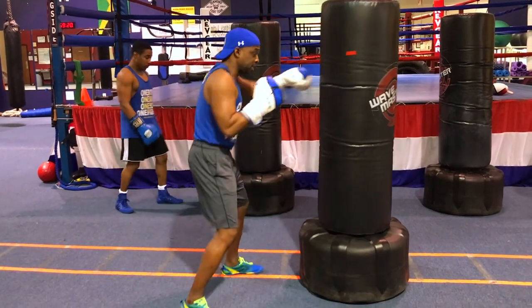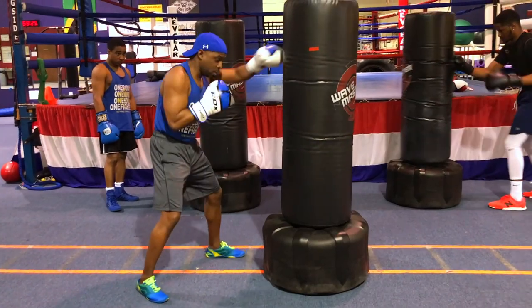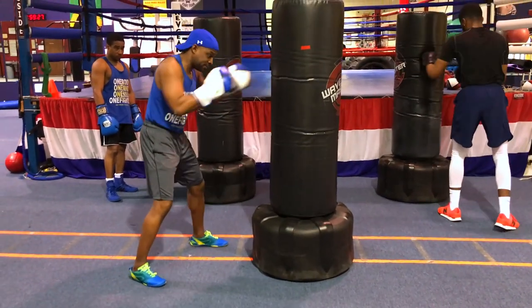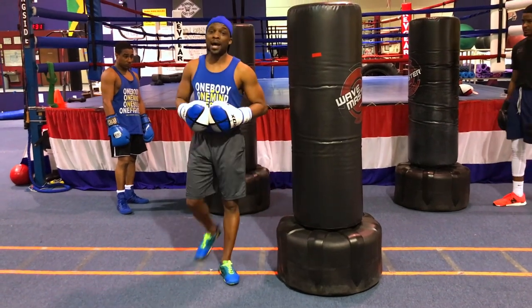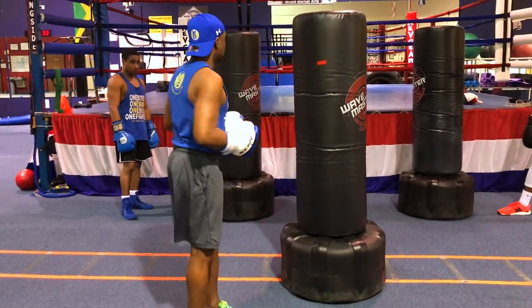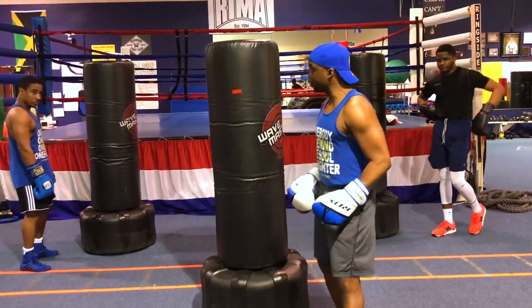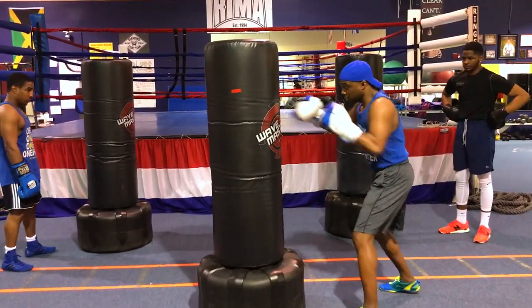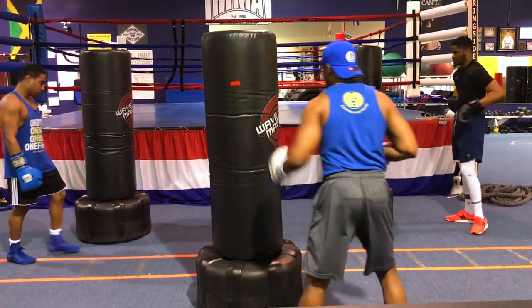If you're moving, punch it, and you're stepping with your feet. Counting through the movement: one, two, three, four, five, six, seven, eight, nine, ten, twelve. And you're over here. That's how you set your opponent up. One of the drills we do in our Massive Footwork program teaches you how to do just like this.